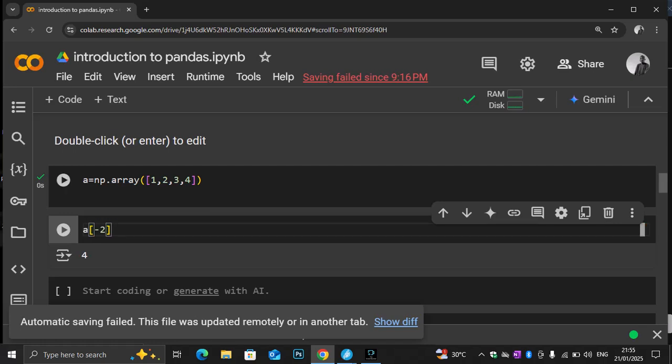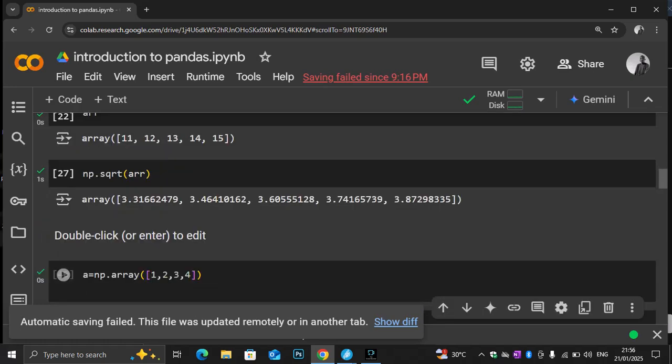Minus 2, 1, 2 will give us 3. Did you see it? Now we can index.